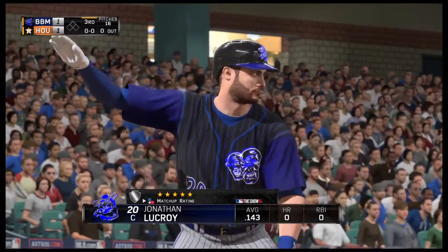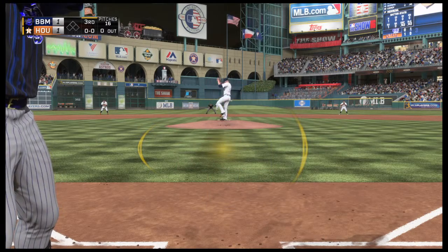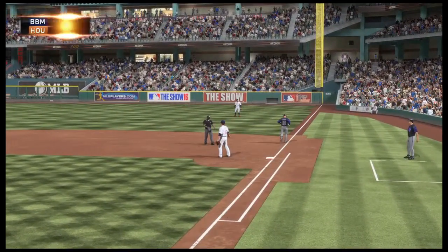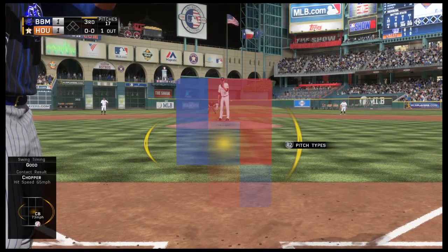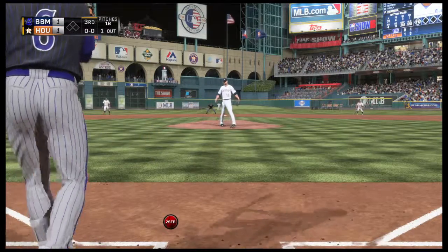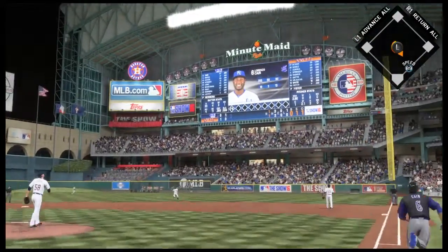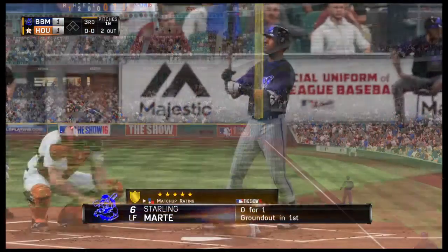Jonathan Lucroy steps in to start their half of the third, top of the order to follow. He's the number nine hitter, but you've got to go to the plate thinking like a leadoff guy — just find a way to get on base and give those 1-2-3 guys a chance to drive in or do something. Throw to first in time, and the leadoff man is gone. Lorenzo Cain will get a second crack at it — he flied out to lead off the ball game. Take it high and deep to right — back goes Springer to the track, he gets there and makes the play for the second out.